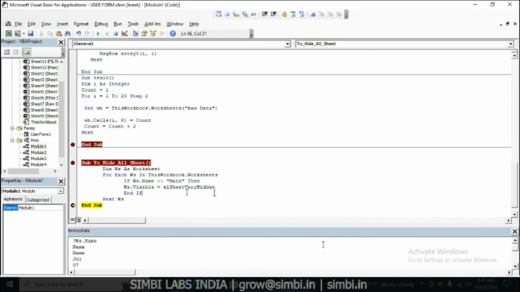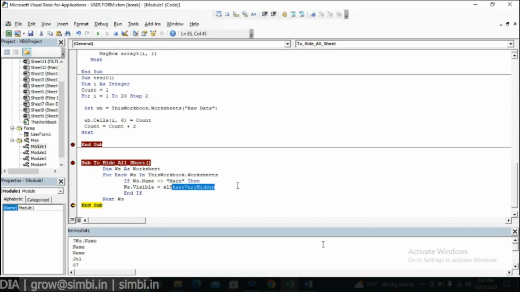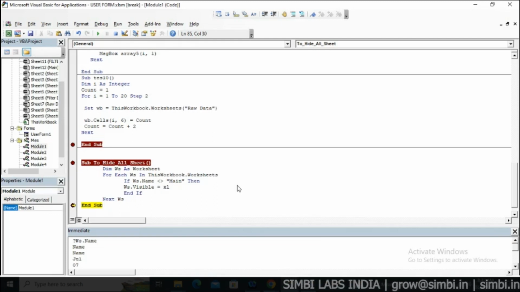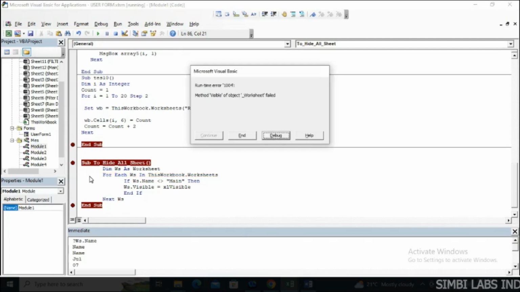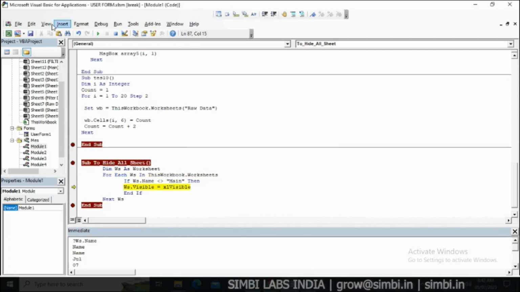Now I want to make them visible, right? What is that visible option? I don't know. Okay, xlSheetVisible. That is not valid. I cannot remember.